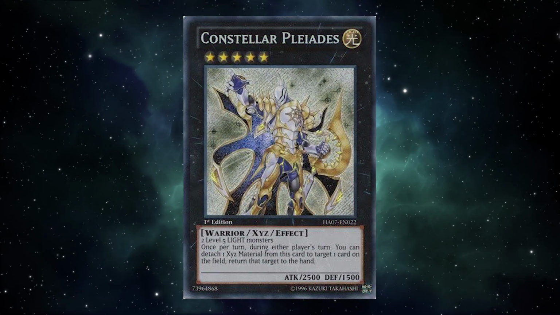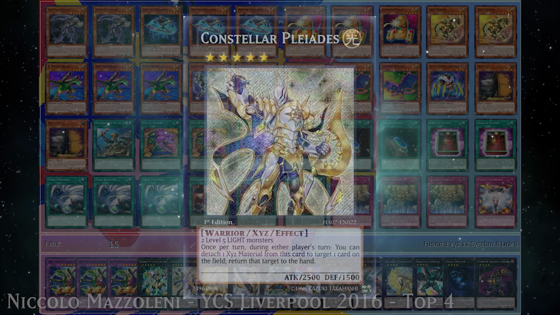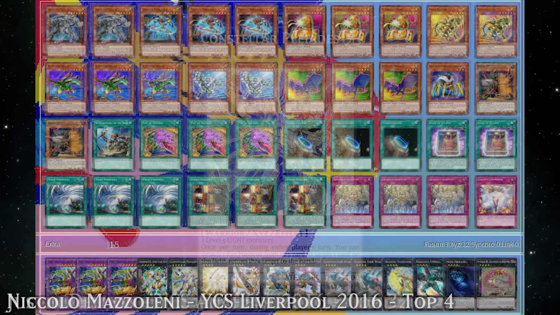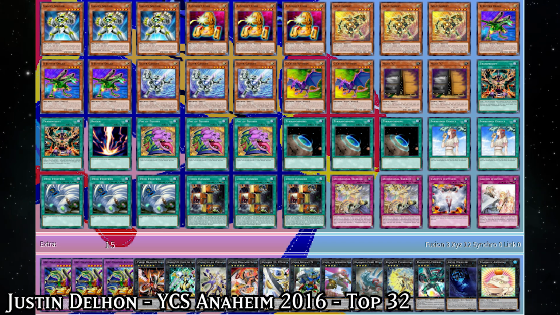There have been a few other decks that Pleiades has shown up in. Some ABC builds played it. One common build for ABC at the time was simply playing artifacts, as I've already mentioned, since we know the card synergies with it by now. And some people played it in Galaxy ABC as well, which could use the ABC engine as fodder to summon Galaxy Soldier, a level 5 light machine that can summon itself from hand by discarding any lights, and even search a copy of itself on summon.